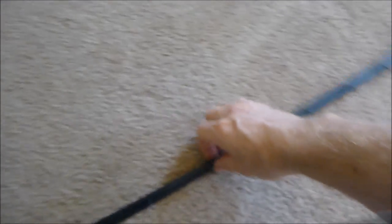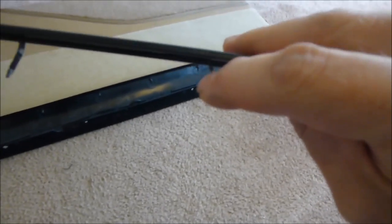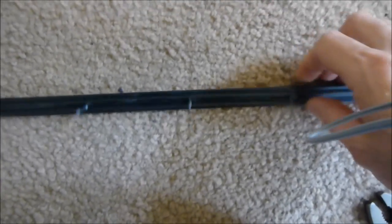Alright, now to put this L bar in. First thing you want to do is make sure all these little spikes are straight. See how they're bent? That's not going to go in. So take some pliers and just bend it straight. So I got to do that to all of them and make sure they're pointing straight down, just like that.